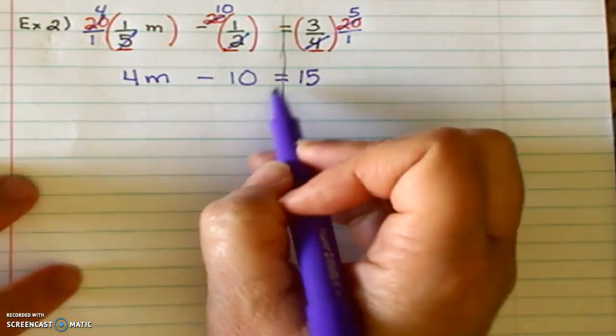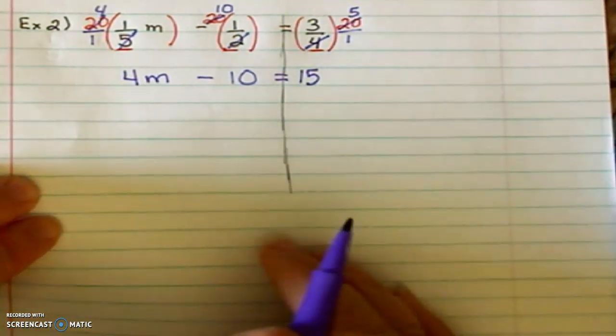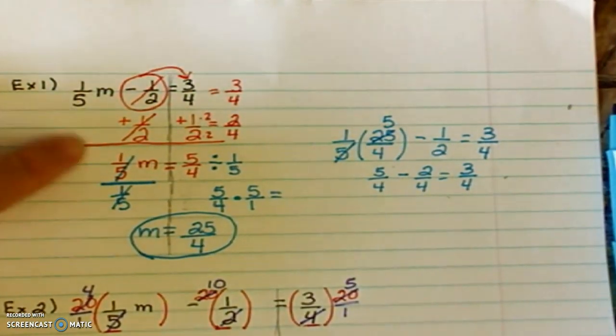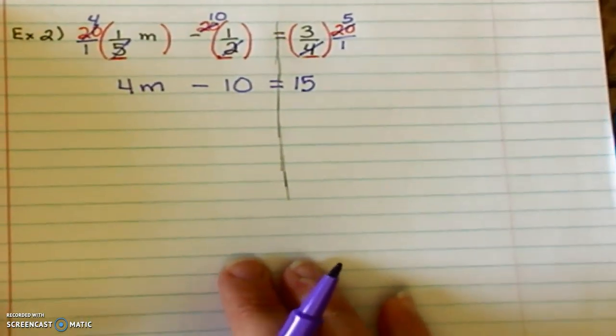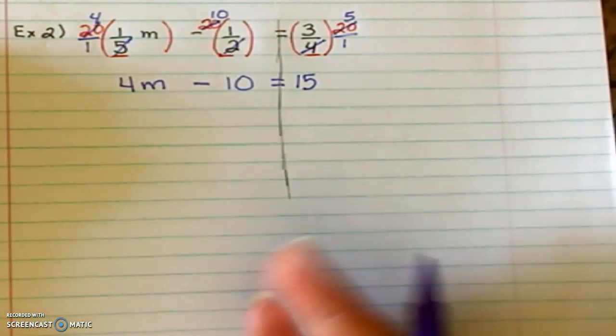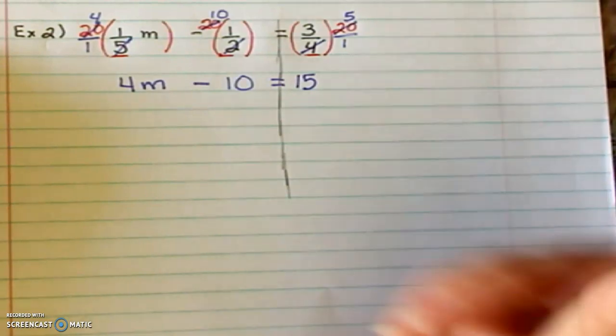Now to me, this purple equation looks a lot better than working through this red and blue process that we did up above that involves fractions. All we had to do is multiply each term, both left and right-hand side of the equation, by the common denominator. Now we go ahead and solve this problem.